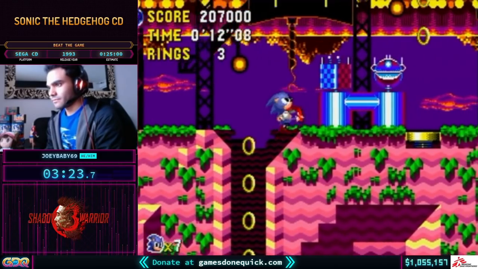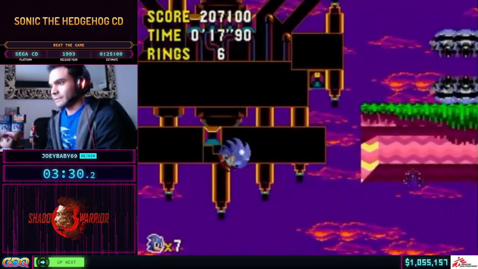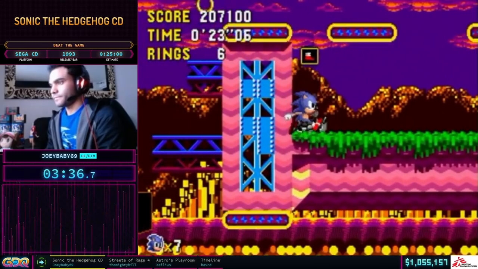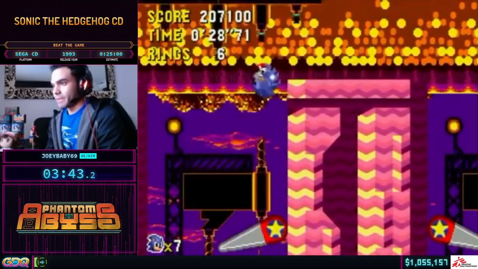Yeah. And this is a precise slope jump right here. That negative x coordinate being converted into the highest positive x coordinate possible is a thing for all classic Sonic games. That was close. He almost time traveled there. Time traveling there would actually be really bad. Yeah, it's not beneficial at all.